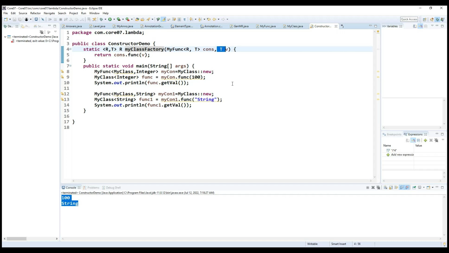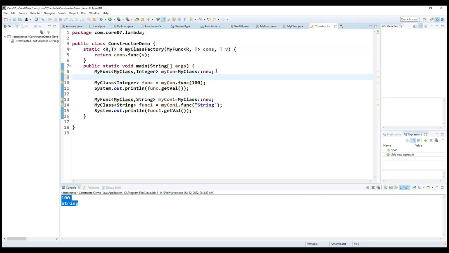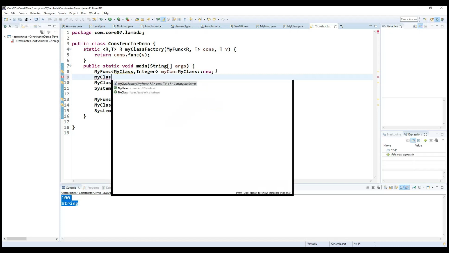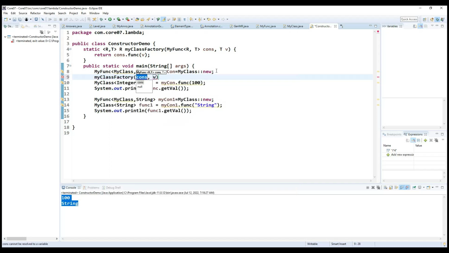So how am I trying to call this information? It is a simple one. Instead of calling this at line number 9, I'm going to call my class Factory, and I'm going to give the value 100. Here, instead of this particular con, I can provide this information.